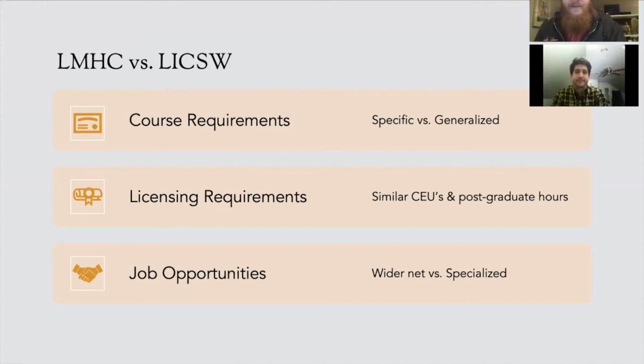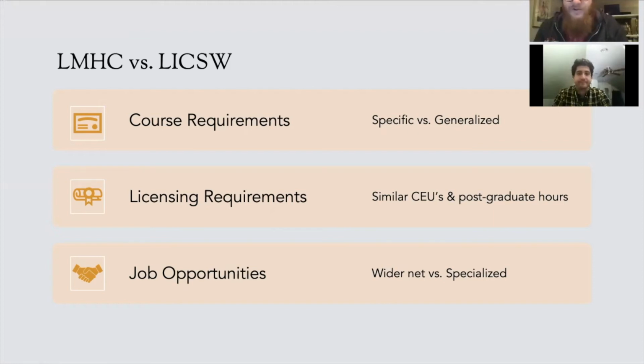Versus LICSW is much more broad. It's much more kind of throwing a bunch of things at the wall and seeing what sticks. There's a big exposure to different theories, whether it comes to systems and culture and diversity and all these things. The next thing we wanted to look into was the similarities and differences in licensing requirements. We both saw very similar CEU expectations for LICSW.